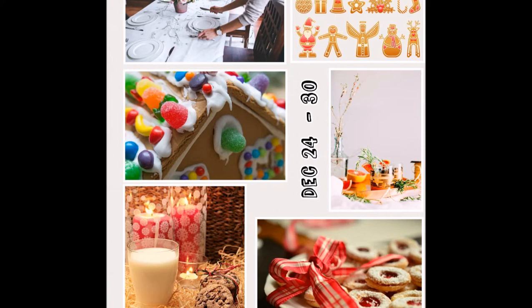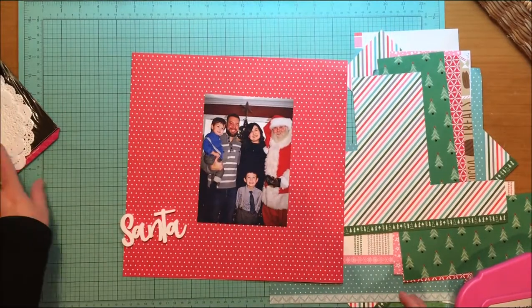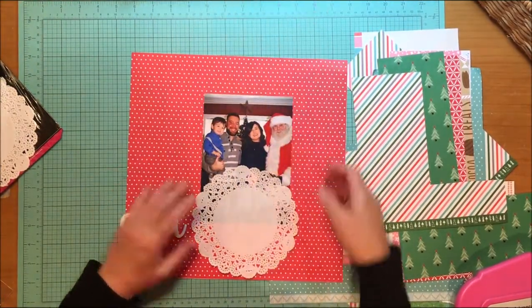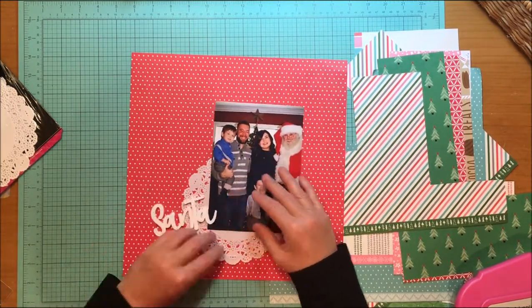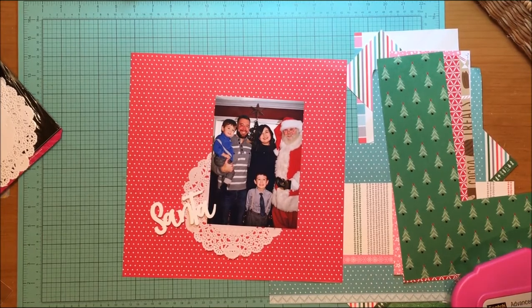This is our inspiration board for the week, and I was inspired to scrapbook a Christmas photo, and then those gumdrops reminded me of something that I'm going to use, the embellishments that you'll see that come together. So I'm going to start with this background paper, and that red polka dot background paper is from Elle's Studio 'Tis the Season. The paper is called Good Cheer.